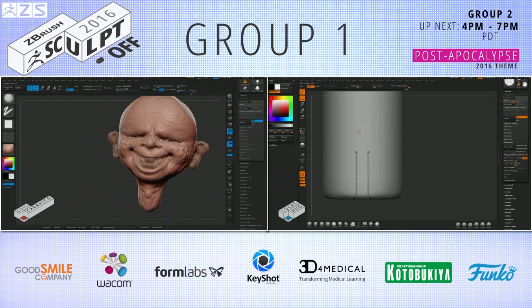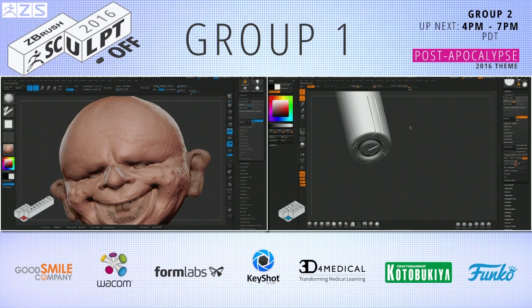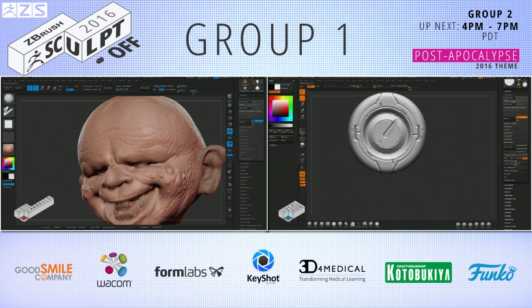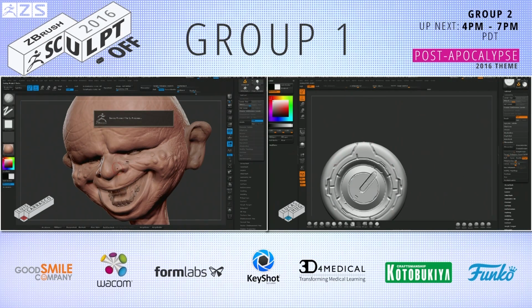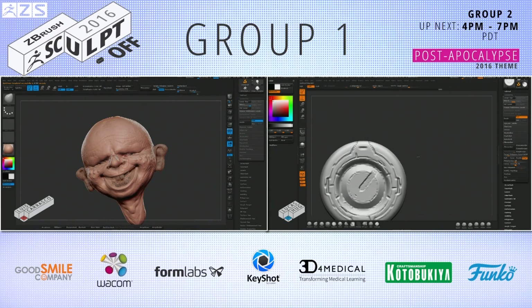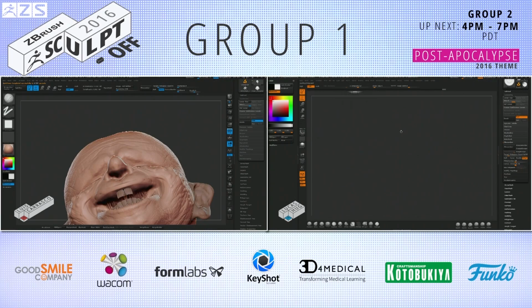And here we have Luis and Lucas. So Lucas is on our left. Wait, Luis is on the left. Yep, Luis is on the left, so he's our organic, and Lucas is our hard surface for this group. And Luis may be finishing up pretty soon here. He's looking pretty far ahead. He may have decided the heat was too much in this room today, and is just going to finish it up early, go chill in the nice LA air and watch the fires burn.